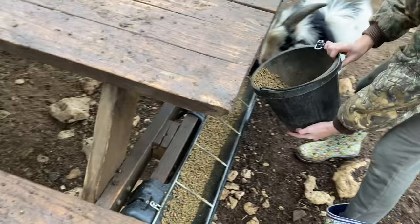Well, it is the next day here again, and still no baby goats from JoJo or from Matilda. We've been waiting. Seemed like they were in labor 2 days ago. So we thought any day now we've got baby goats coming, but still no signs of that just yet. So we're just waiting it out. Still cold and rainy here. So what we're actually gonna do today is add a little bit more on to their goat shelter that we made. So it's prepared when they have their babies.